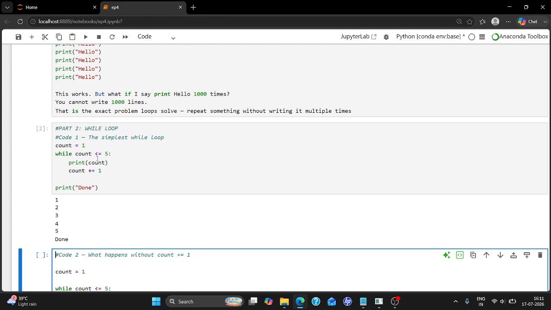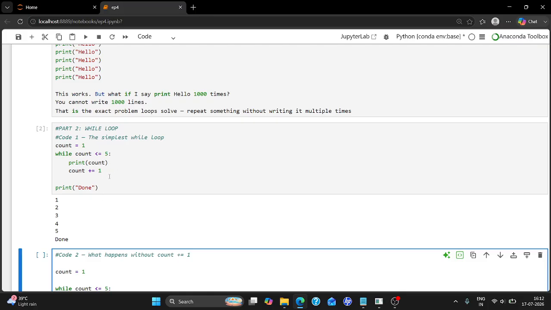First it prints count, then adds 1. Count starts at 1. The loop runs, count becomes 2. Then the loop runs again, and this continues until count becomes 6. When it becomes 6, the condition is false and the loop stops. Then done prints.